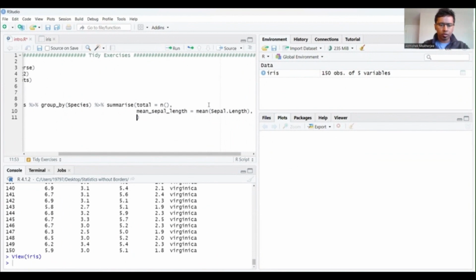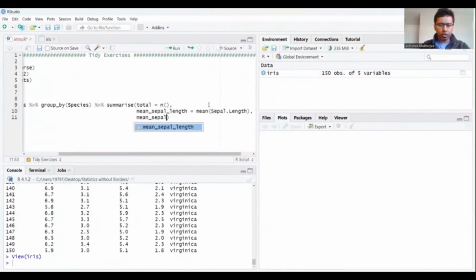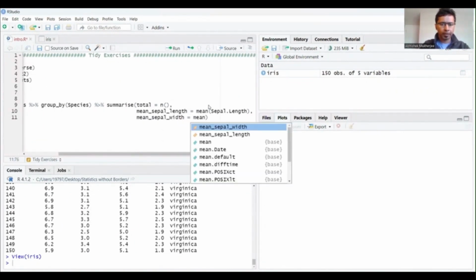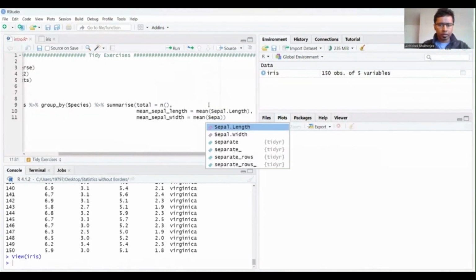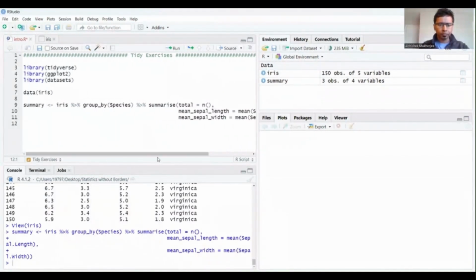And also let's create another variable called mean sepal width, which is equal to the mean sepal width. So now if we run this command here, we can see our summary data set.